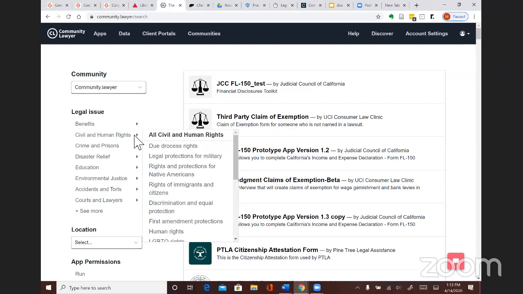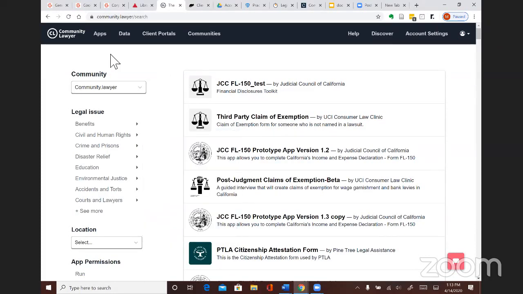If you're interested in building something like that, we do have a developers community. The folks in that community get a free training on Community Lawyer from the platform's CEO, and he's really great. He's given a couple of demos that are just very solid. But you get a free one-on-one training if you join the developers community. You can also feel free to reach out to me through that email or phone number. I'll post that into the YouTube chat as well.